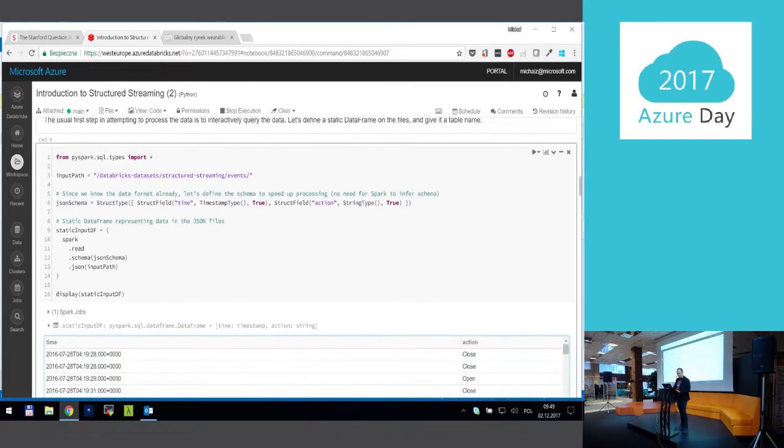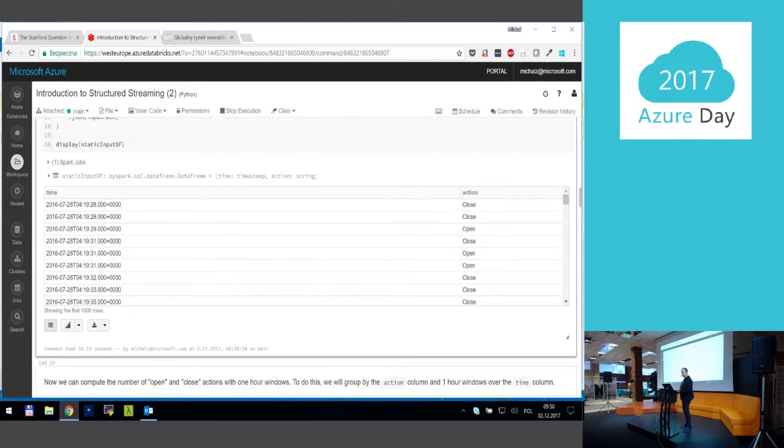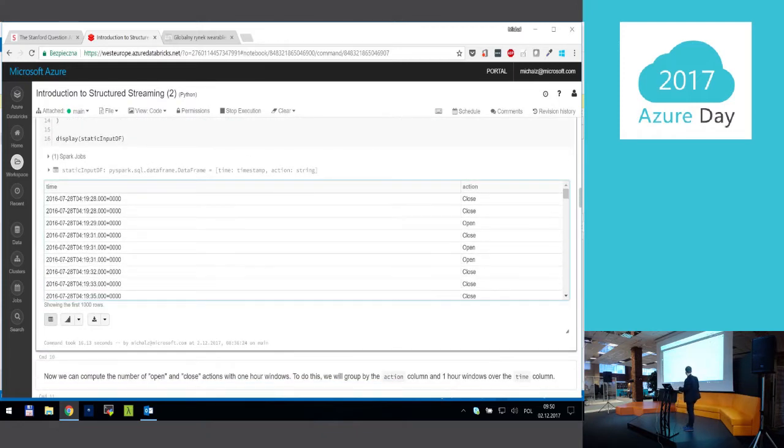And then I can start some processing. So first thing, I obviously need to define some schema. And this is the way you construct schema on top of these events. So it's just, as I said, time and action. And from now on, I can apply a certain set of transformations and then display them all together. So I'm basically reading this schema and throwing it in a structured manner to the output, so to the console. And this is basically the table that has been created out of those JSON messages. So this is how I'm mapping the JSON onto some quasi-relational schemas, let's say.